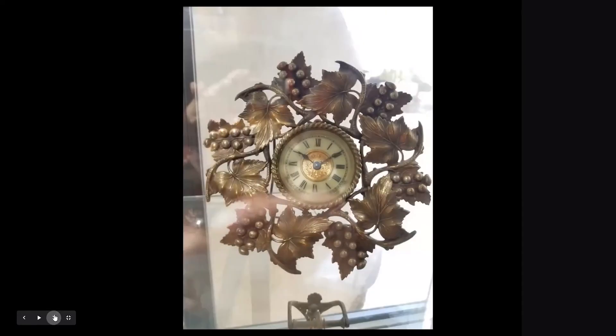Here's British United Clock Company — a wreath of ivy leaves and grapes, made of copper, bronze, and silver. It's kind of hard to pick up the three colors of metal in the photo, but very nicely done with very precise metalwork. There's a rather unusual braided rope bezel on this one, 30-hour movement, circa 1900.